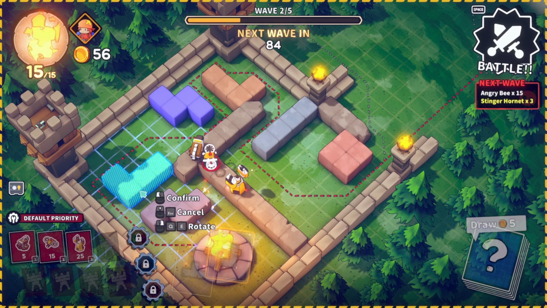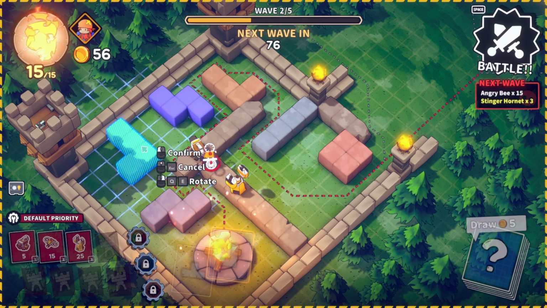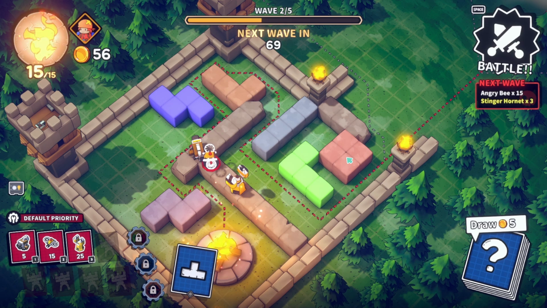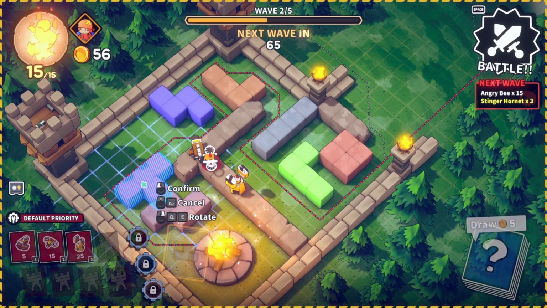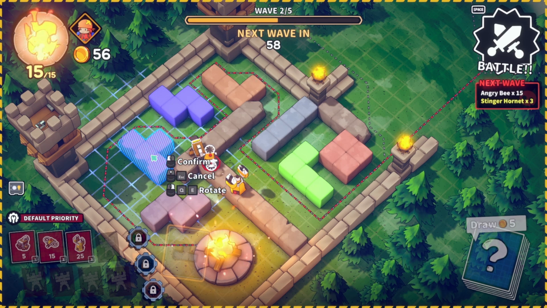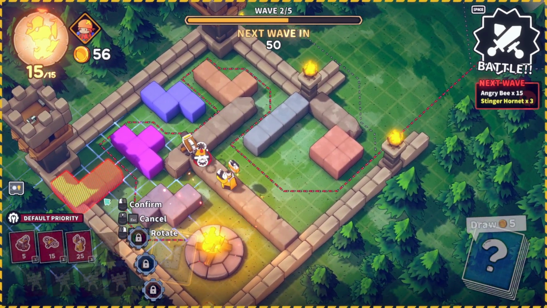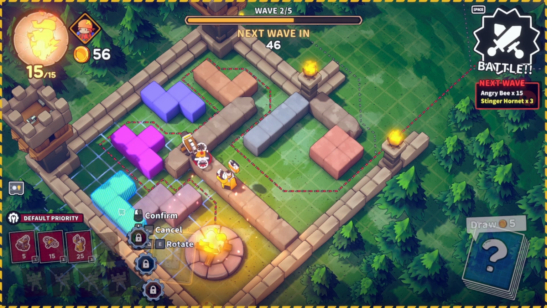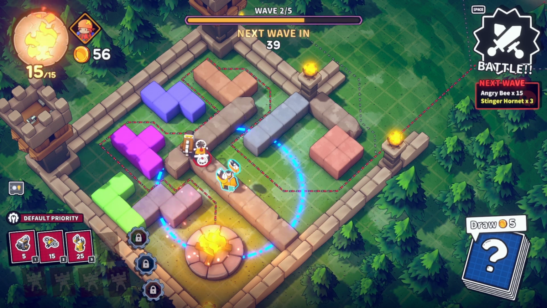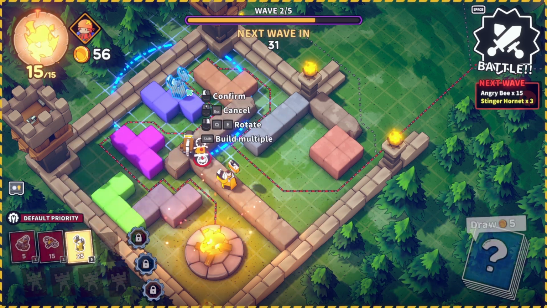So I'm going to put this one here. I'll put them right down the bottom actually. Get them right down now. Let's try and get that one there, actually. And then bring them right here. So then I can put towers here, and it will hit this area as well, because they're still caught very well within my range.